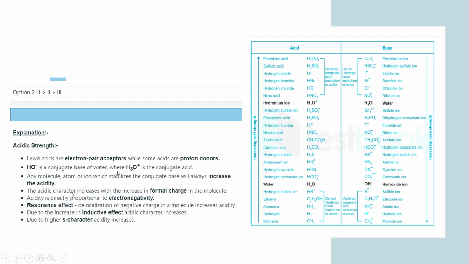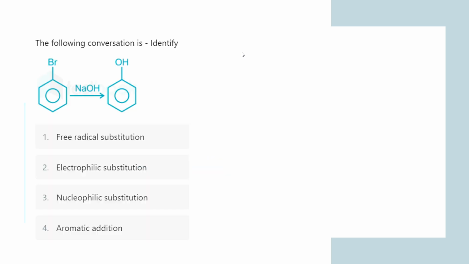Okay, here you have a general explanation on the electron pair acceptors and donors. So you can go through this list also when it comes to acidity and basicity, but we will not take much time on it because this topic was already covered in the topic Introductory Organic Chemistry 1. So for this particular question, the correct answer will be option 2. Let us move to the next question now.